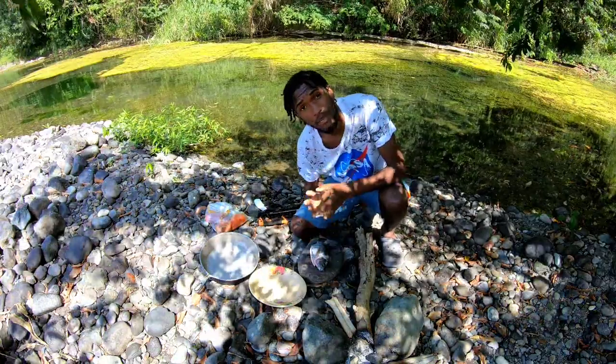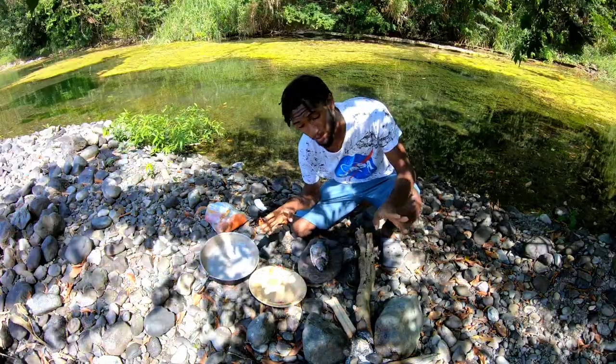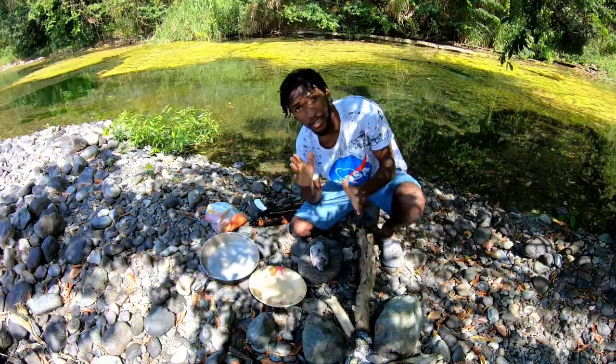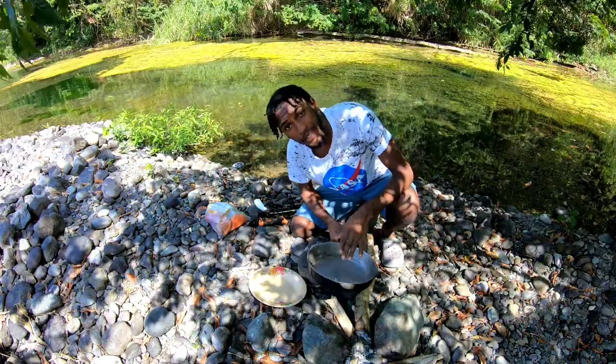So, with all that being said, guys, right now we just get the fish cleaned up, and we get the fire side up and ready, and then we just drop on the pot, get the oil in it, and start frying the fish.